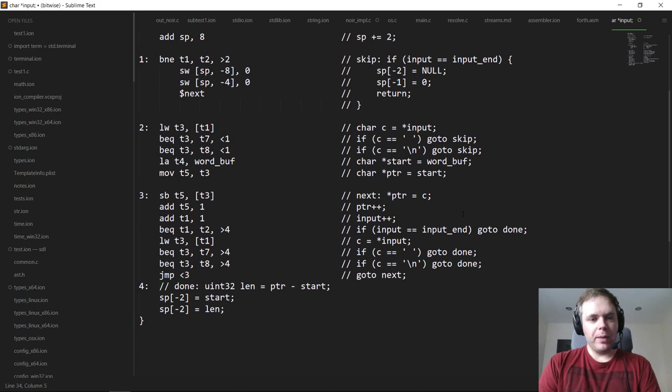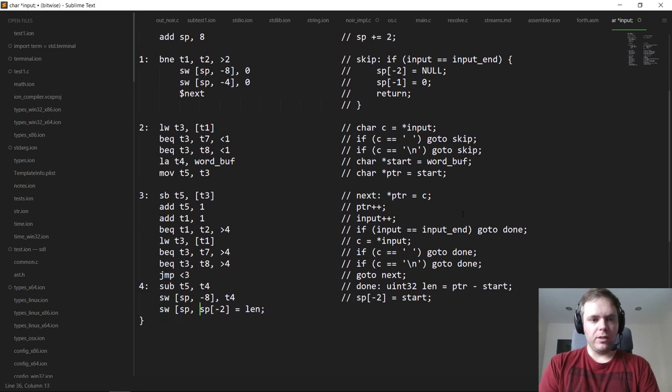we're going to compute the length. The way I'm going to do that is to just overwrite the register in place rather than allocating a new register, because we're done with the pointer register at this point. So you can just say sub, the pointer register is T5, right? So you can just say subtract start, and start is T4. For this, length is now T5. And then there's an implicit return, so we're just going to write that as next.